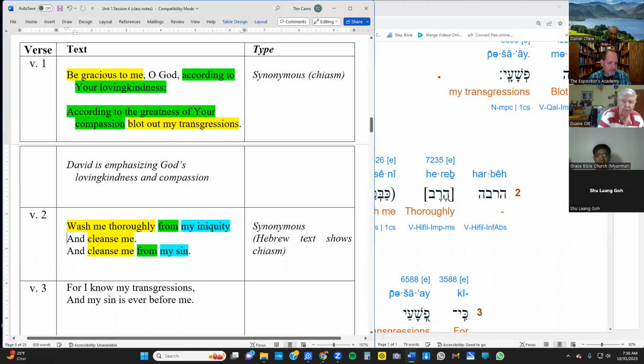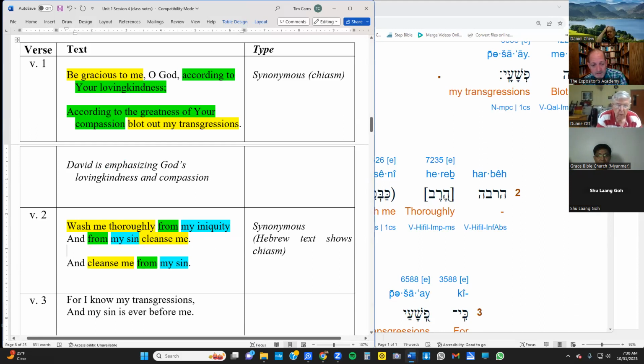All right, now that might seem like a subtle point and not a big deal, but where it's a big deal is when you preach this text, when you give instruction on this passage. You're going to want to say here, David is focusing on his sin, not just to be forgiven. Certainly he asks that, but his focus is, he says, from my iniquity, from my sin, cleanse me. So as you would explain this verse, you would draw emphasis to what David emphasizes. Again, authorial intent, right? We just want to express and focus on what the author focuses on.